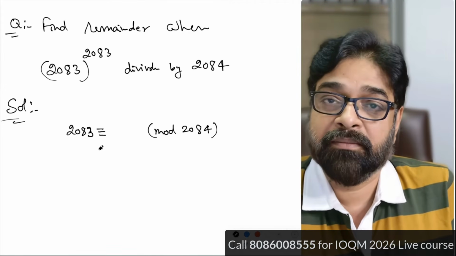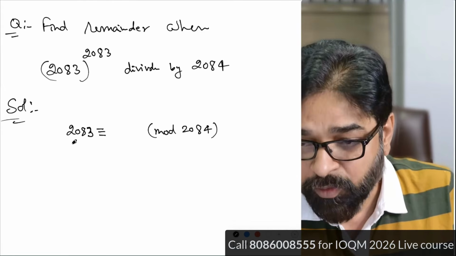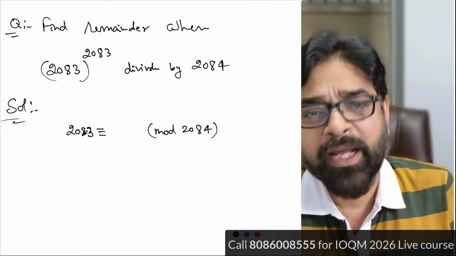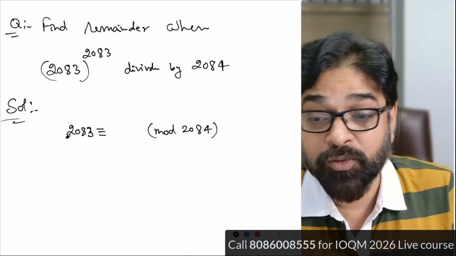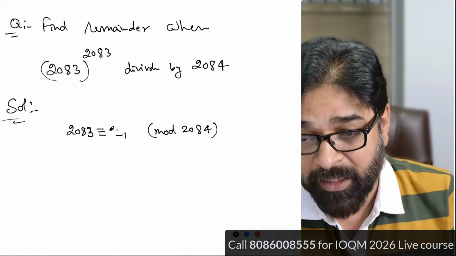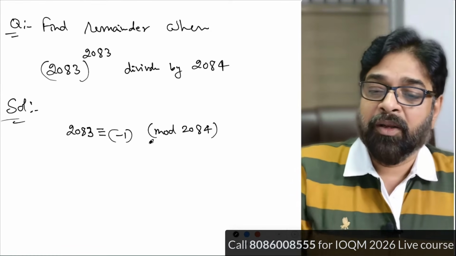Right? You say, don't try to divide the thing. Don't try to say, wait, 2083, I don't like it, it's a big number, no? Subtract it. 2084, I can subtract, because in congruency, with the M, I can play. 2083, I can replace with 2083 minus 2084. So this will be minus 1. Question over. Question finished.